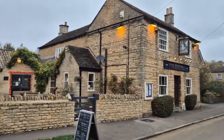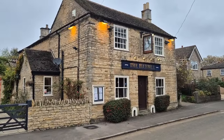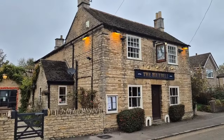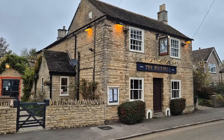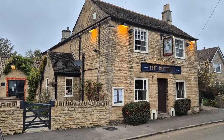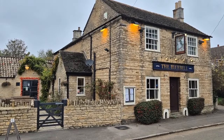And I love the fact that they're all open in the afternoons from lunchtime. And as I said, there's plenty of cars in the car park again. So my second Bluebell, and apparently there is a third one just up the road as well. That will be a record of bluebells in one day if I go and do a third, but this one is the Helpston one, and again, an absolute stunner. It's another absolute little stunner.